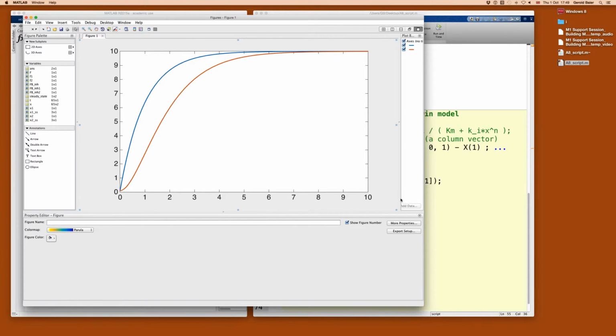The only difference that we see is that x1, our first variable, takes the lead, of course, because it's the first part in the chain. So it first receives input via the constant input flux, which is modeled by A. And once this rises, it can then lead to the synthesis of the second reactant, which is the red curve, which follows with a bit of a delay, but eventually reaches the same final value.